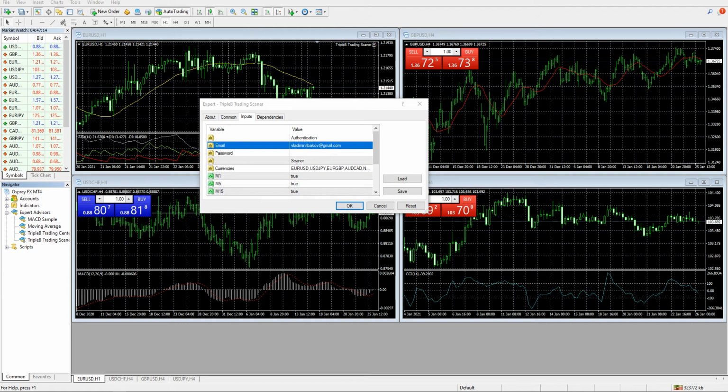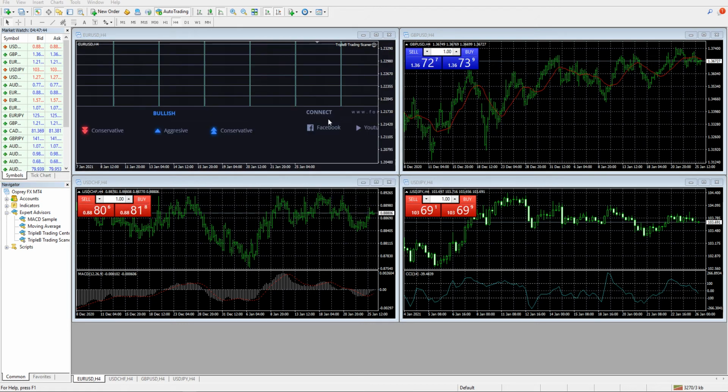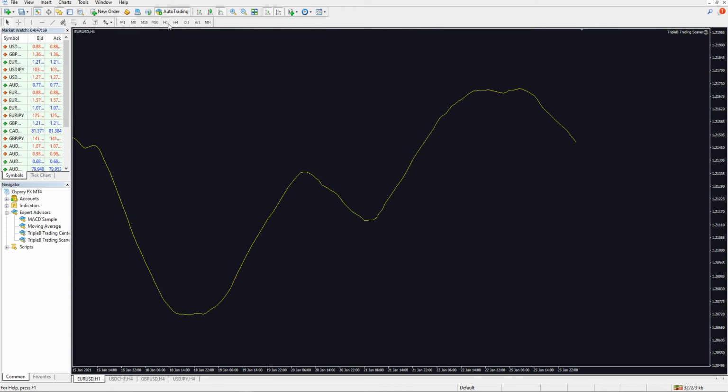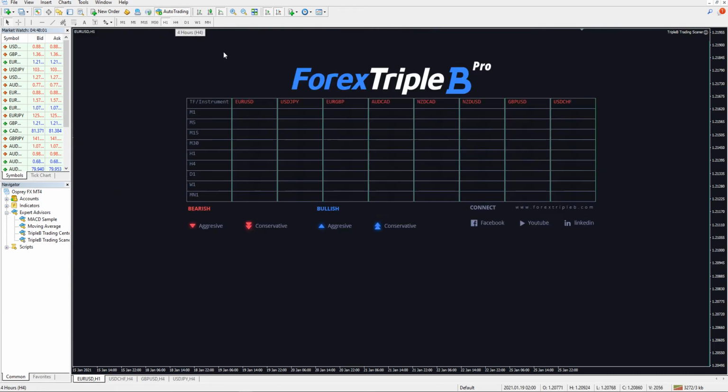Okay, once you put it inside the scanner, you can choose all the instruments you want the scanner to do, but for that you have the manual and the other videos I created to explain how to use the scanner. Okay, let's just refresh it. If at the first load you see some weird line appear when you upload it, just change the time frames. Okay, see, and that's it.